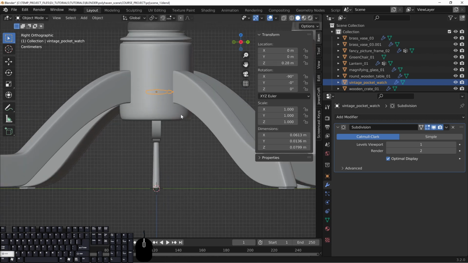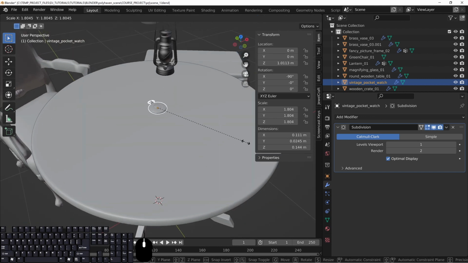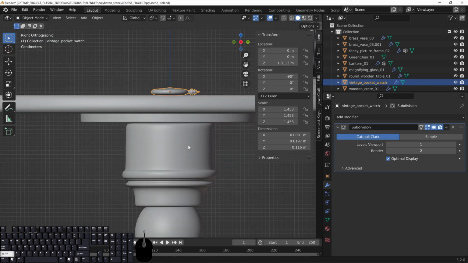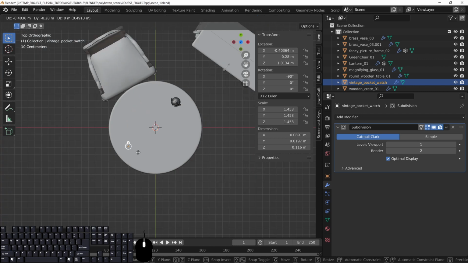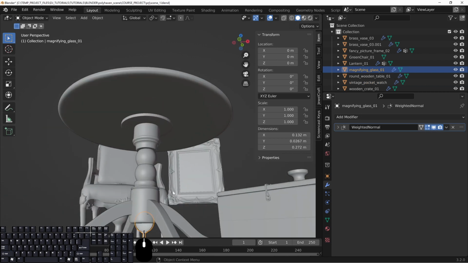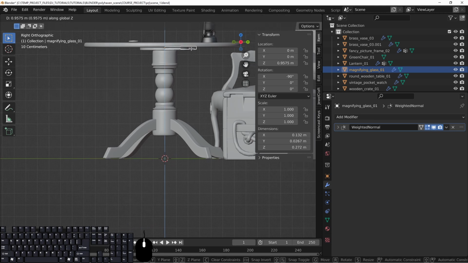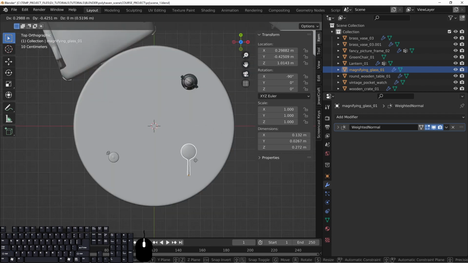So grab it, bring it up, locking it on the Z like this, and then we can scale it up a little bit. I'm sort of guessing how the size of everything is, and we're going to change it according to what looks good with the final anyway, but I'm just going to place it like this, put it over here, rotate it a little bit like that, and then let's grab the magnifying glass right here, 3 R X -90, which we'll do like I said earlier, and grab it on the Z, move it up here, and we can put this sort of like this here.